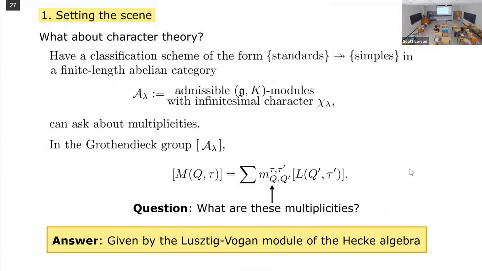Yeah, I have a question. So are you fixing a regular integral infinitesimal character, or are you working with any infinitesimal character? Sorry, what was the last part of the question? Can you do this kind of thing with any infinitesimal character, or does it have to be a special one? So I'm fixing a regular one, but I think the singular case is also figured out. So the whole thing is known, but the definition I'm going to give you in a minute of the Lusztig-Vogan module is the definition if I choose a regular infinitesimal character. But the story is totally answered. So with a few modifications, we could do this for any infinitesimal character.